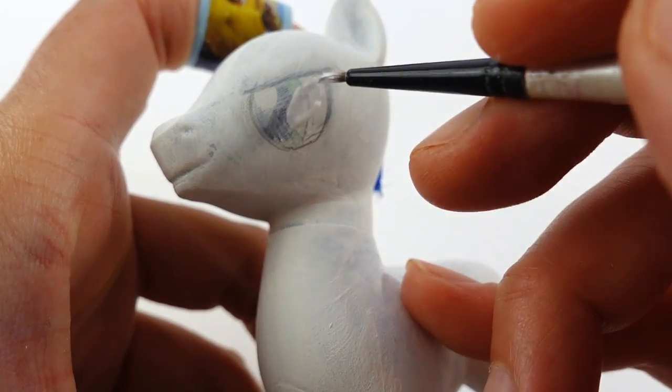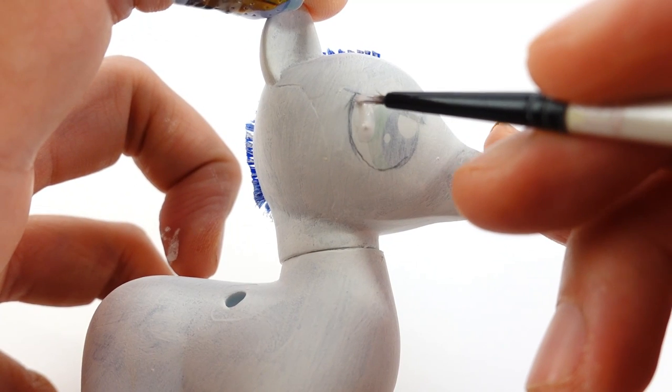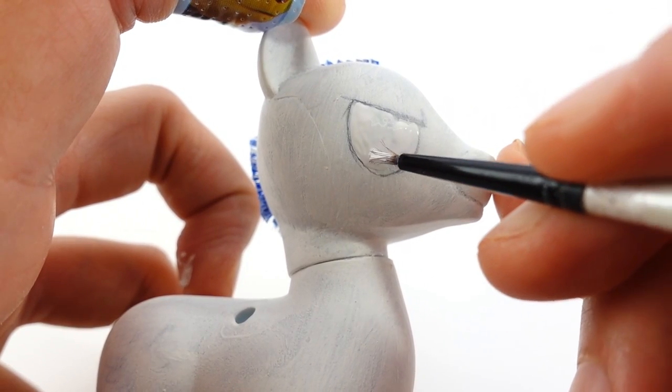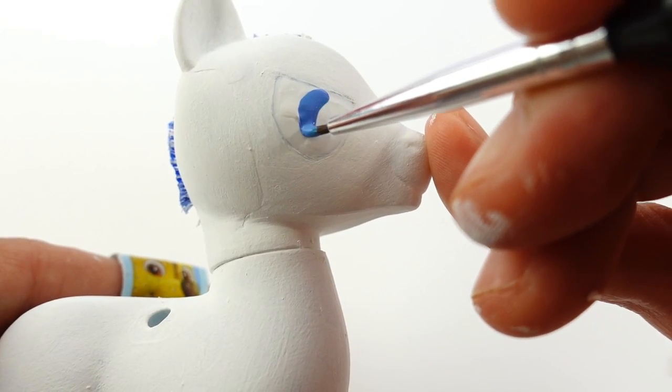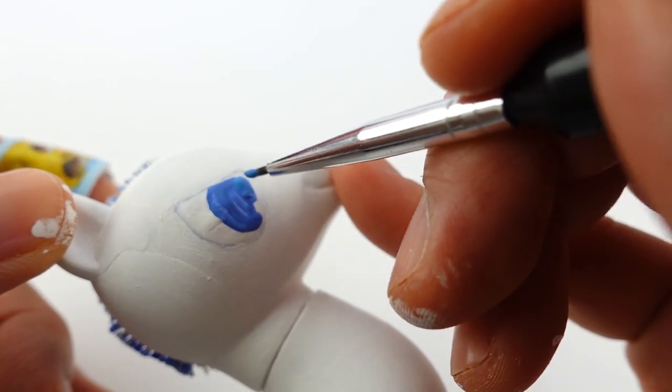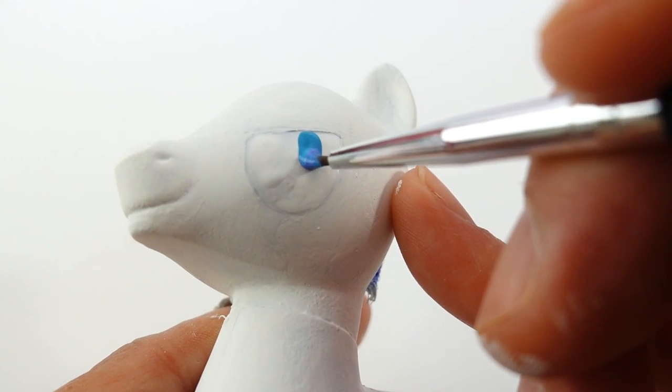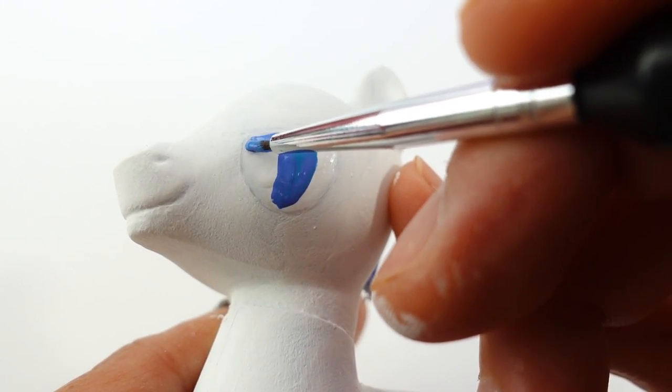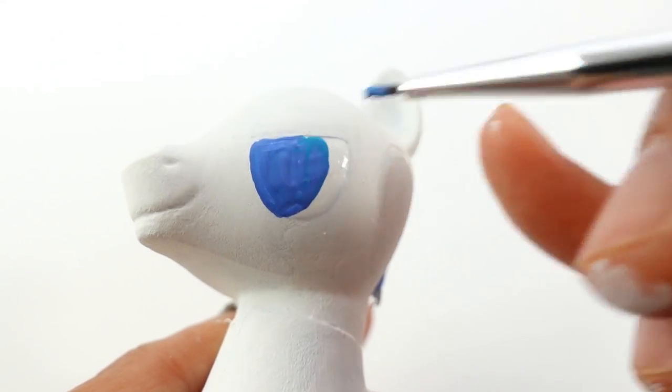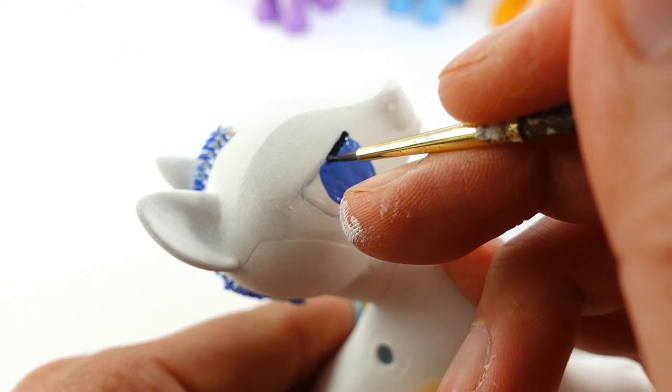Next, before we completely cover the eyes, we're going to repaint over them so that we can make sure the eyes are even. I think this is the hardest part of painting ponies - getting the eyes to be even and the same size on both sides. After painting the whites of the eyes, we're going to paint the irises. Then with black, we will line the eyes. The eyes for boy ponies are very simple.